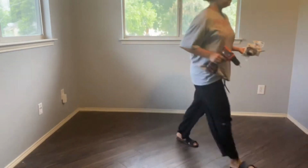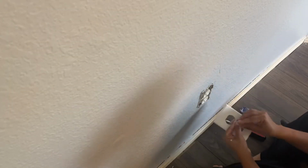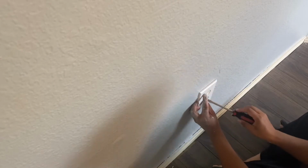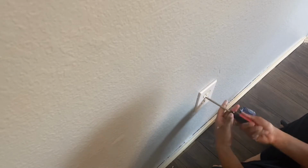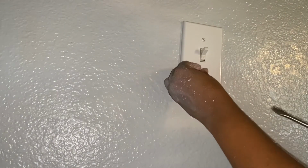As you guys can see, I'm now replacing the outlet covers. A little pro tip, I guess you can call it, is always remove your covers. Never, ever paint over them or around them. It just looks tacky. It doesn't come off well, and it takes 2 seconds. All you need is a screwdriver or a Phillips flathead to take your covers off.